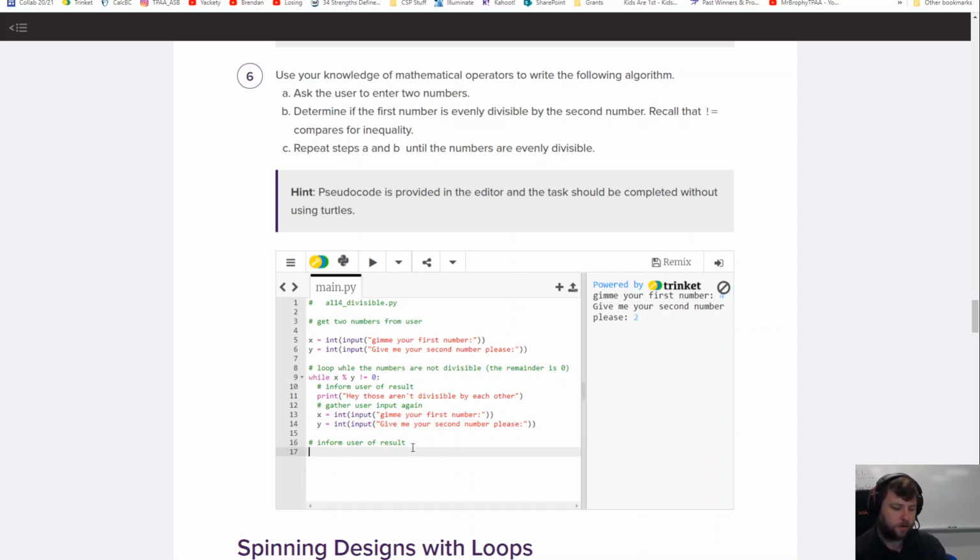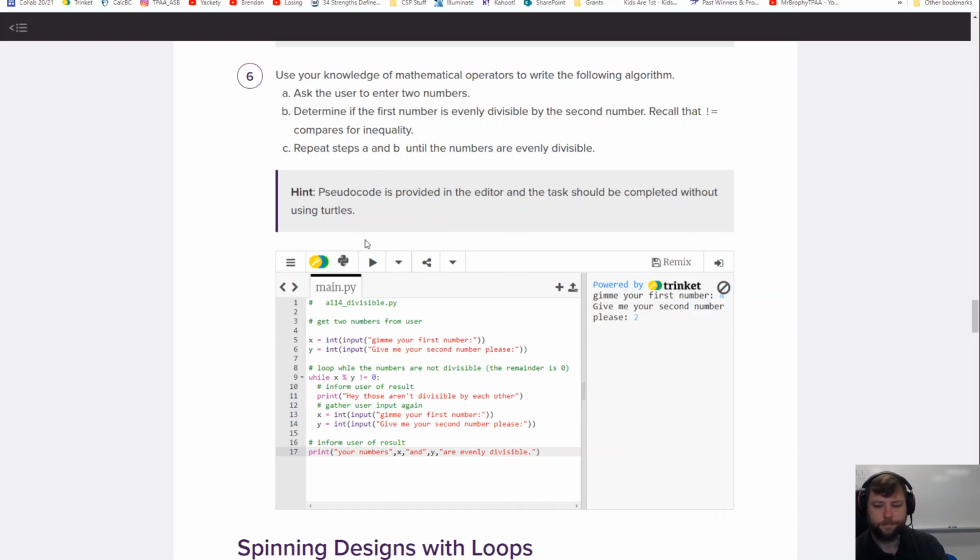And then after they do this, I'll print, your numbers x and y are evenly divisible.